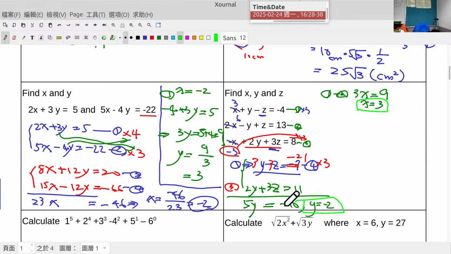Let me write this part. Now x equals 3. This part is an equation. And we get the y value is minus 2. Is it okay? Currently we have the variables x, y, and z. Now we finish the first one, the second one. We try to find the third one. Let me rewrite the first equation.